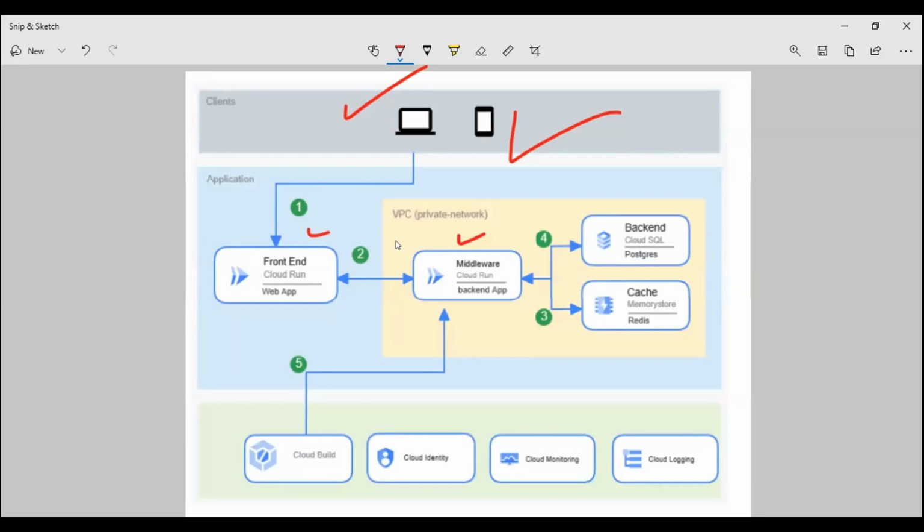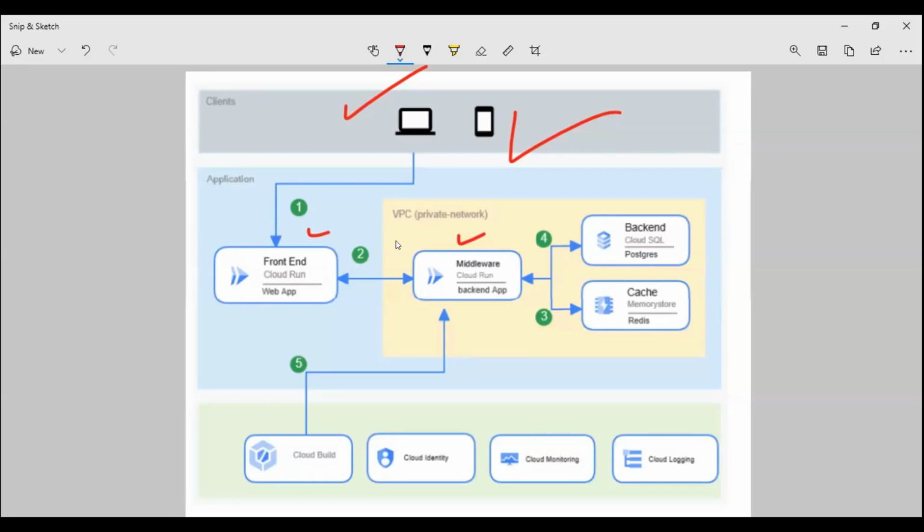Right. So we are not allowing anyone to access this environment by disabling the external IPs, only keeping the internal IP for communication.